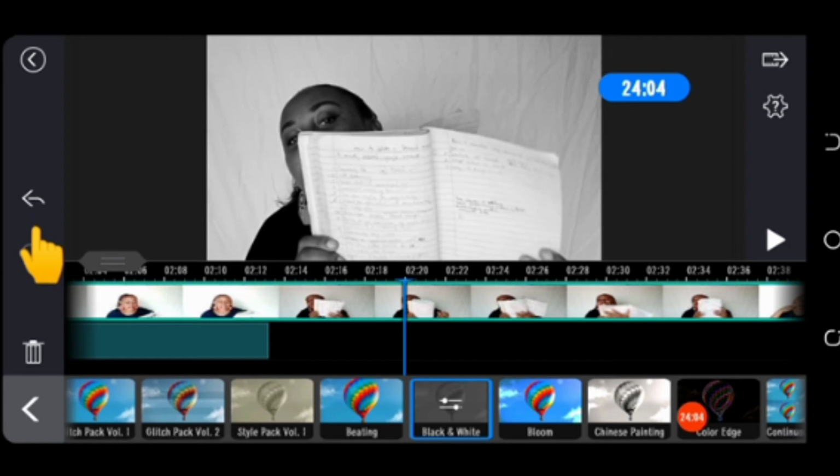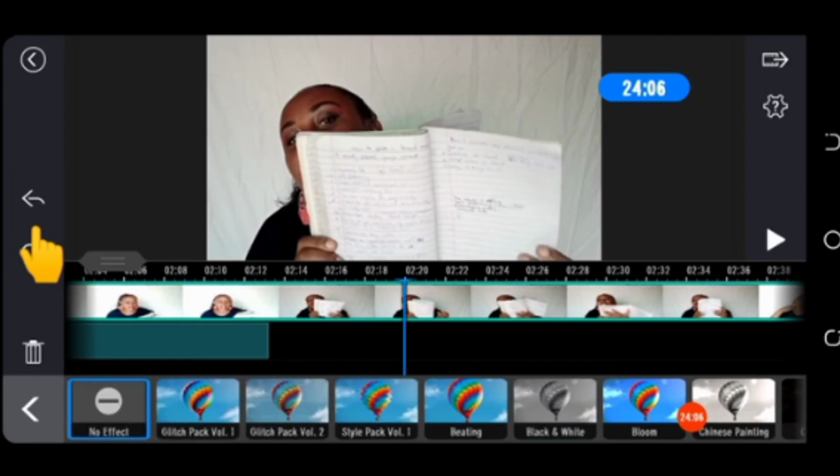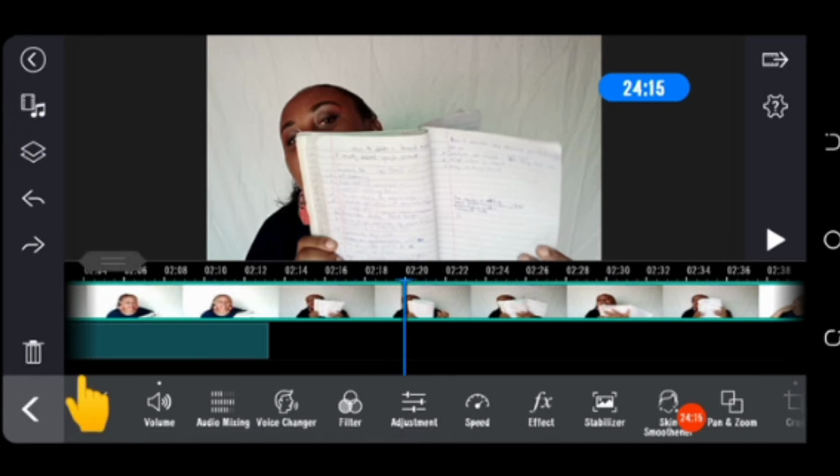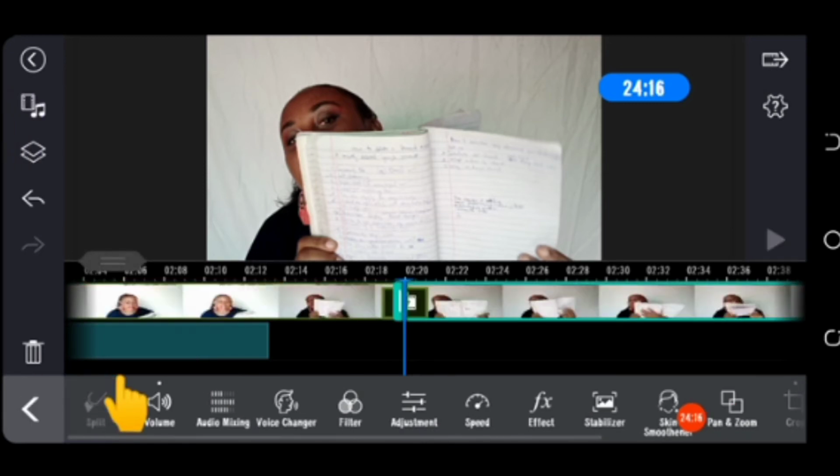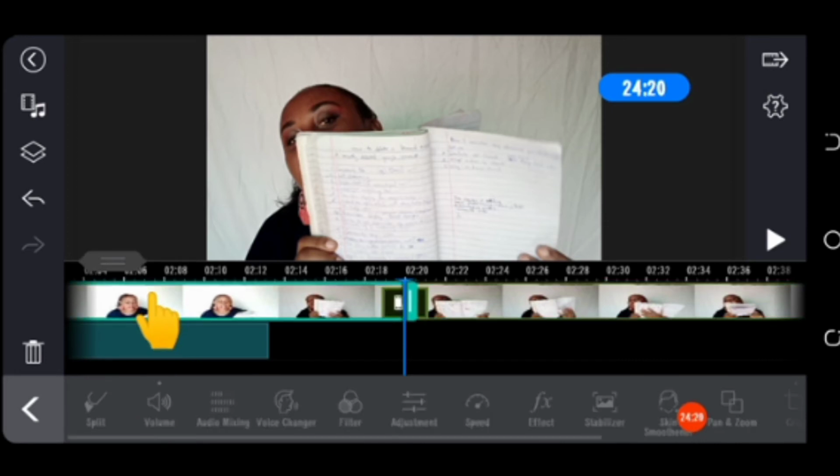So I am undoing it by clicking on that arrow. That arrow means to undo. Now I am going to click on my main video, which is activated. Click on that sign and split. Now my effect can be activated on only a section of my video.